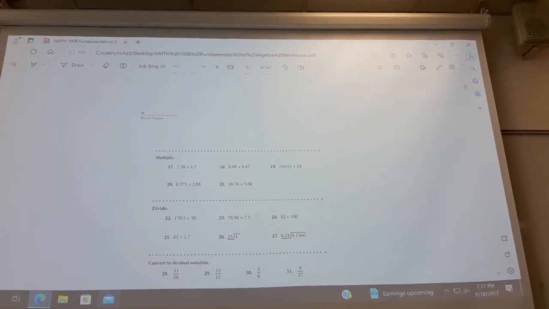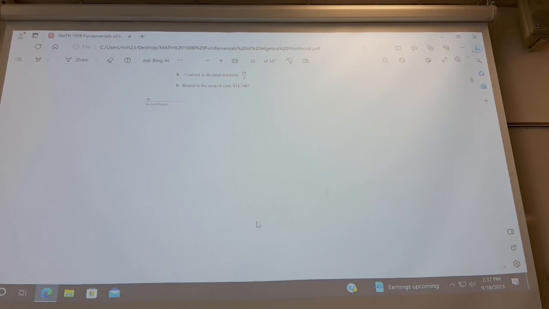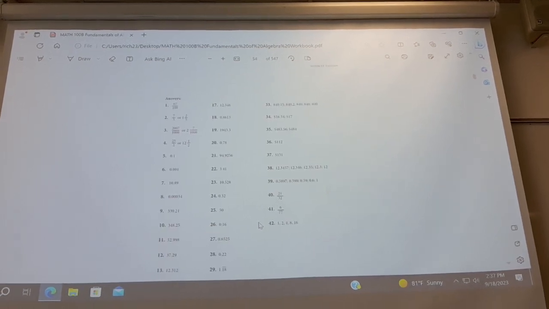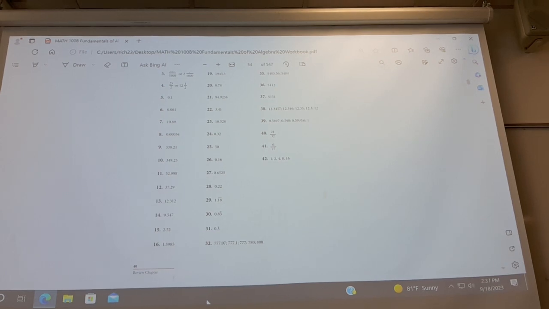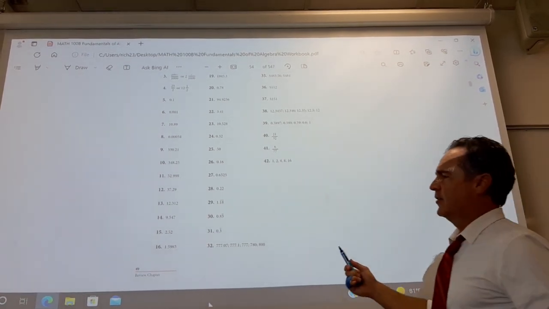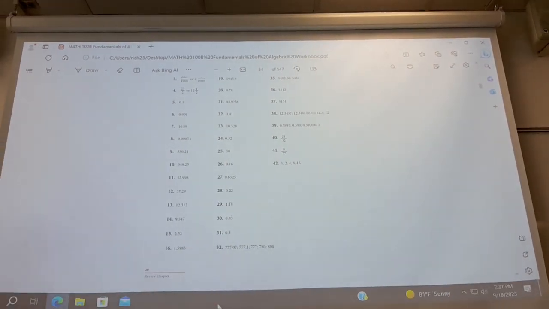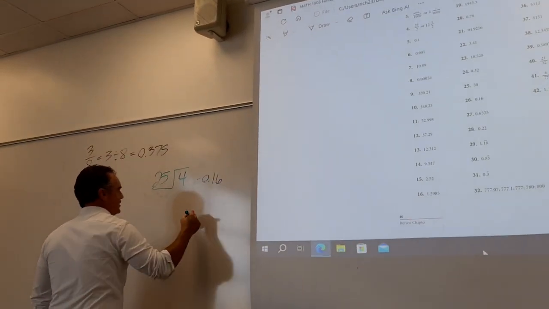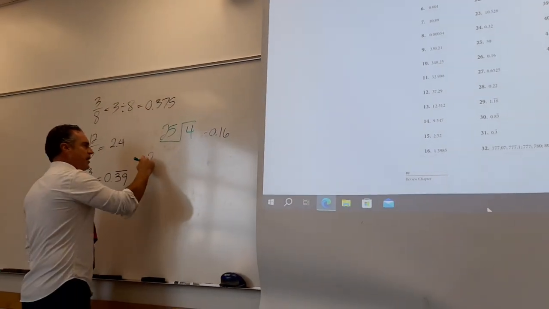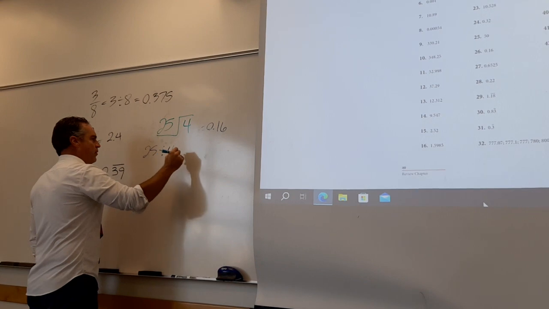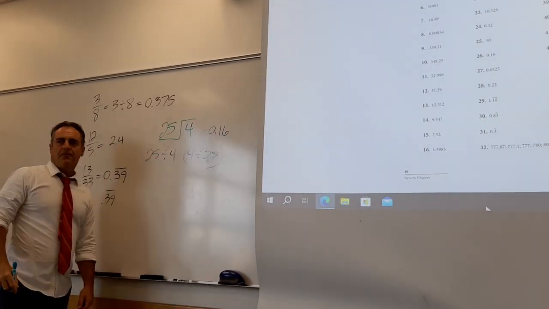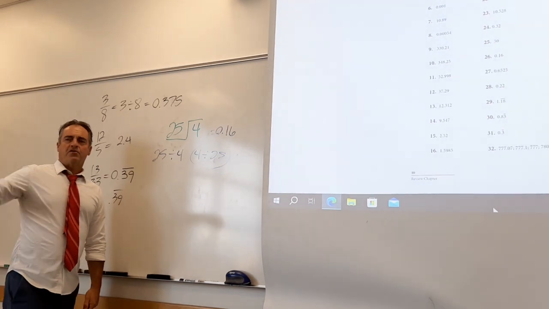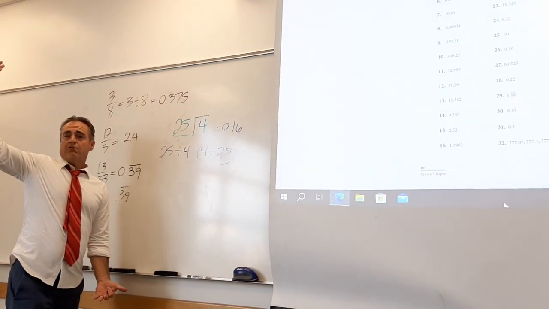Okay. So the answer to number 26 on the answer key is what? 6.25. It's 0.16. So here's a question for you. If this equals 0.16 and that is the correct answer, did you enter it as 25 divided by 4 or did you do 4 divided by 25? Because this is what you were supposed to do. Who did it wrong? Raise your hand, be honest. Okay? You won't do it wrong again.